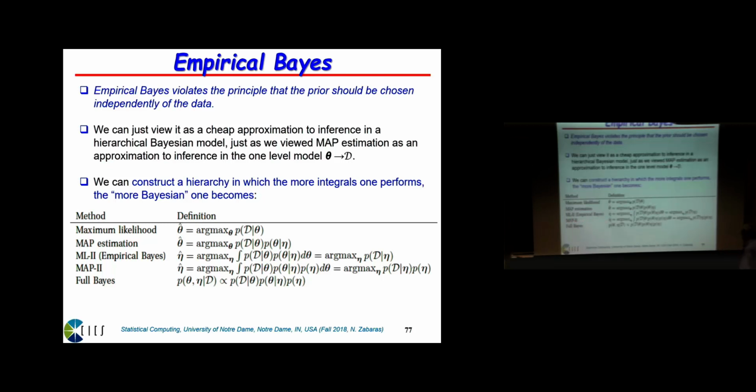And if you really want to do everything perfectly, you calculate the posterior of both theta and eta. So you basically take the likelihood times the prior of theta and eta, and hopefully you can find the means to explore this posterior. So this is not Bayesian, the first one. The second one looks like Bayesian, but a point estimate is not really Bayesian. When you do this, all the three analyses, even though you use point estimates for eta, they're really Bayesian formulations. You use point estimates for eta, but you compute the posterior basically of the parameters theta for a fixed eta. Okay?